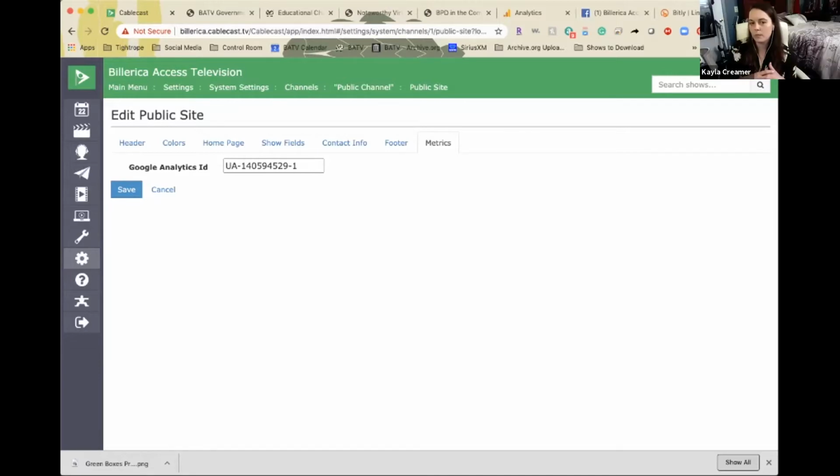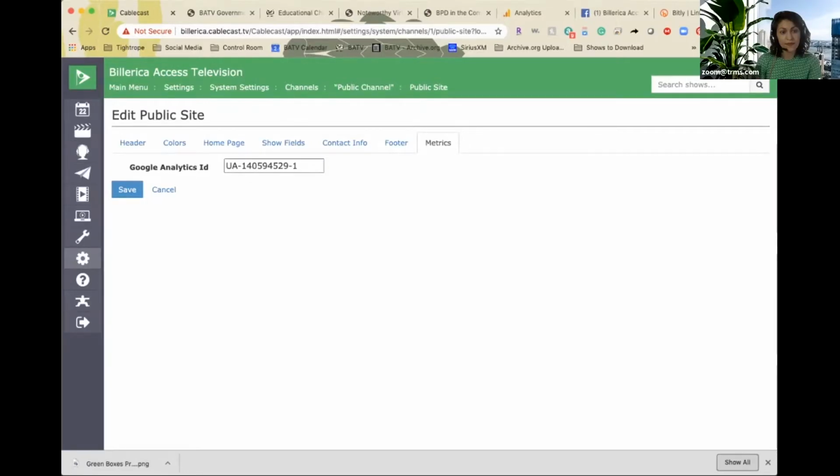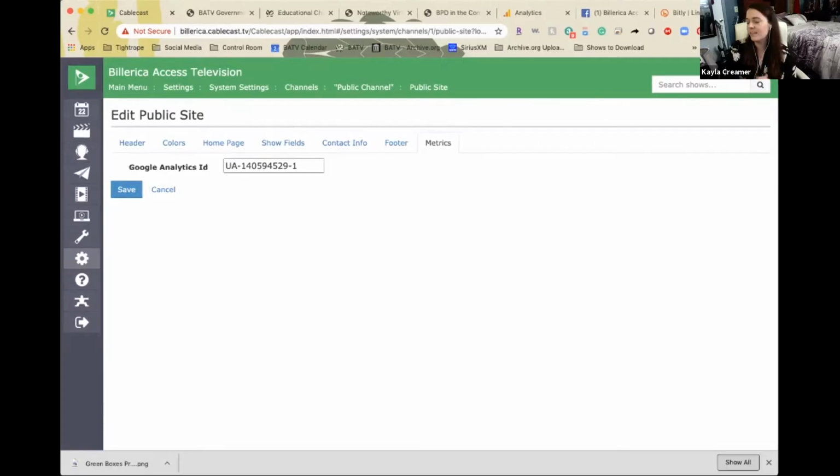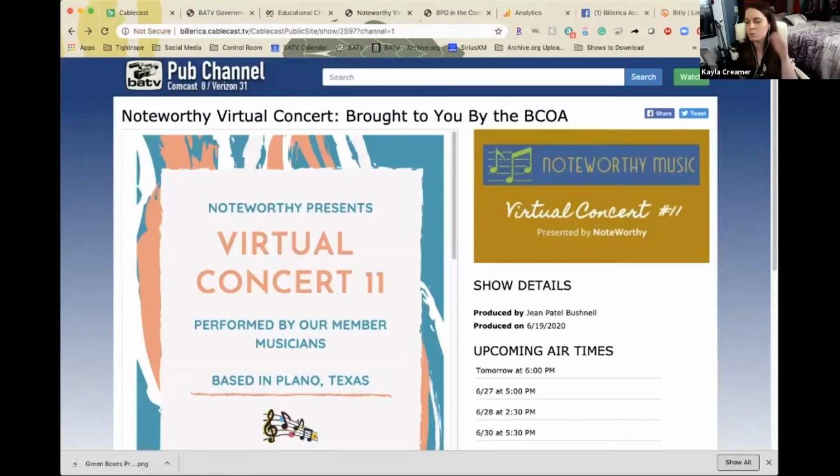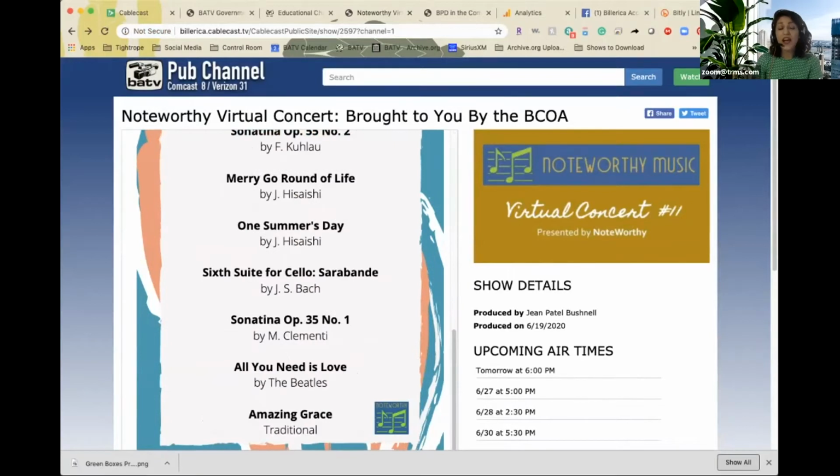So for me, the public pages are great, but I would love to have a site where that stuff is integrated. I was looking at CMAC's page earlier, and I really like what they're doing, so I'm looking forward to hearing more about that when we get to their presentation. But my hope is that that's something that we'll see maybe a few months to a year down the road, potentially.